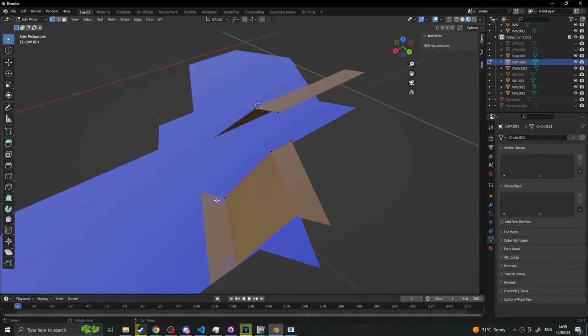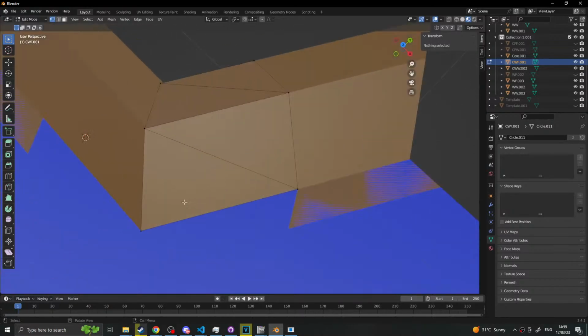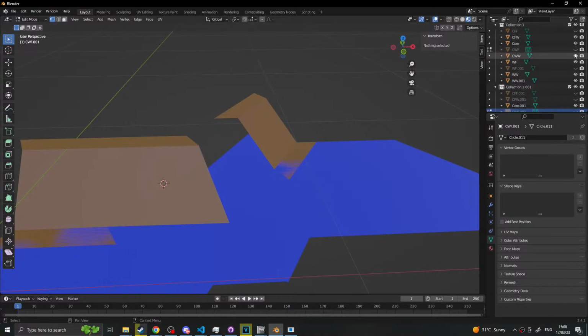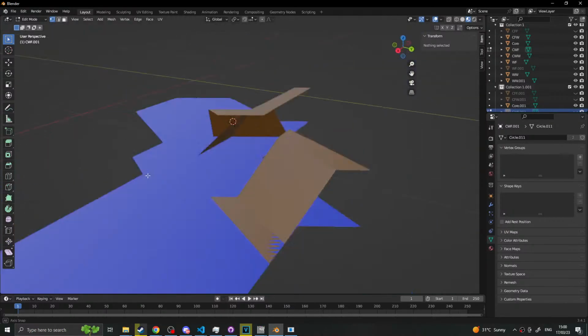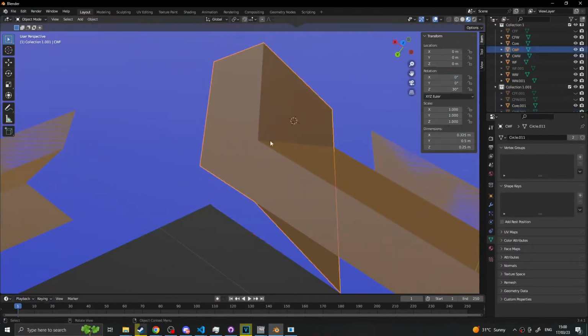Delete vertices. Alright, so then those 4 make that face, those 4 make that face, then we say A, Control T, triangulate. Okay, so in theory, if I turn this one off and I turn this one on, do these line up exactly?